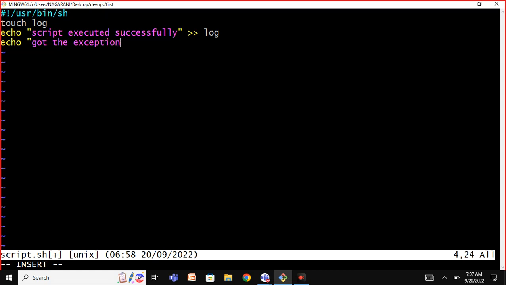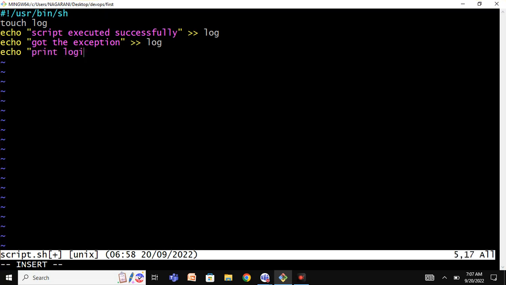So someone is working on the exception handling, and someone is working on some print logic. Just forget about what that logic or exception is.